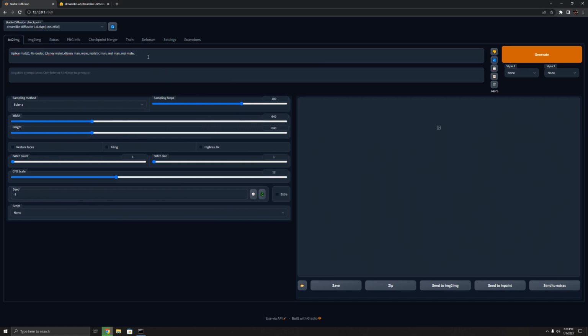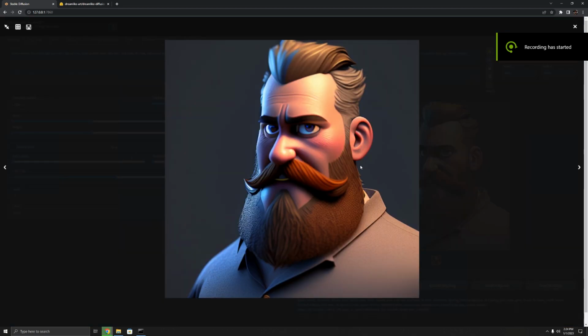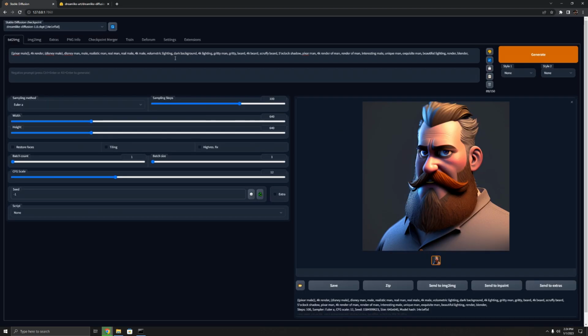As you see, I did all women because I was having difficulties, but hopefully we can get this one working. Okay, what came out wasn't too bad at all. It definitely looks like a Pixar type of man, or someone that you would see in one of these Pixar render movies. I put dark background, but I think I'm just going to put space background, just a good space background, something to lighten it up a little bit.